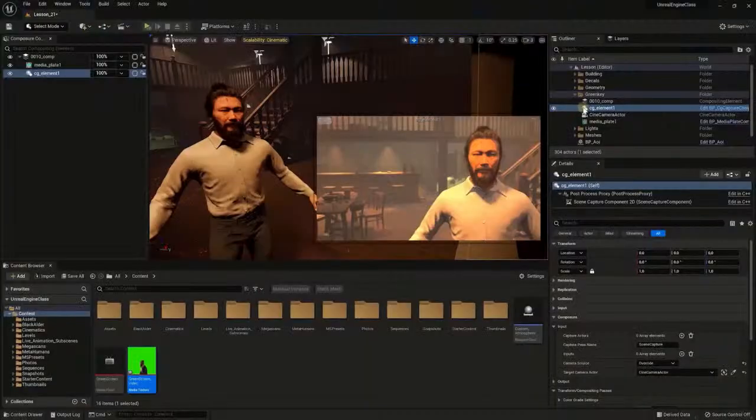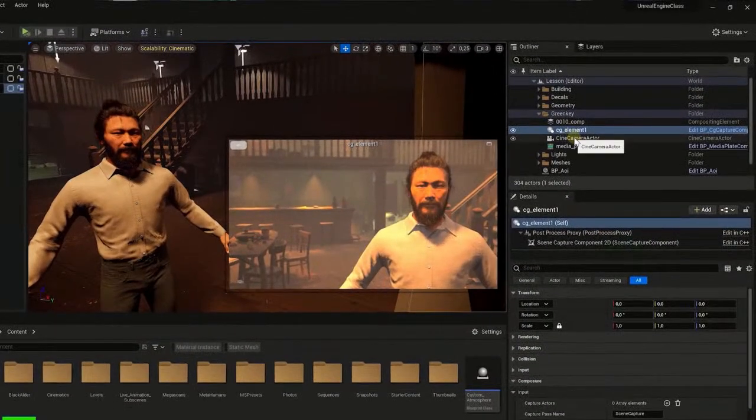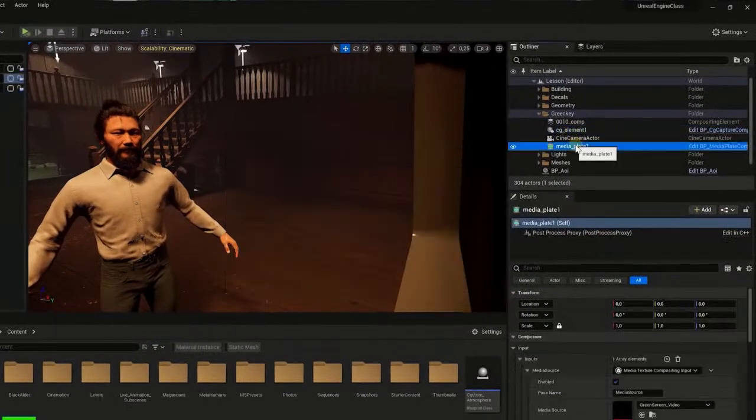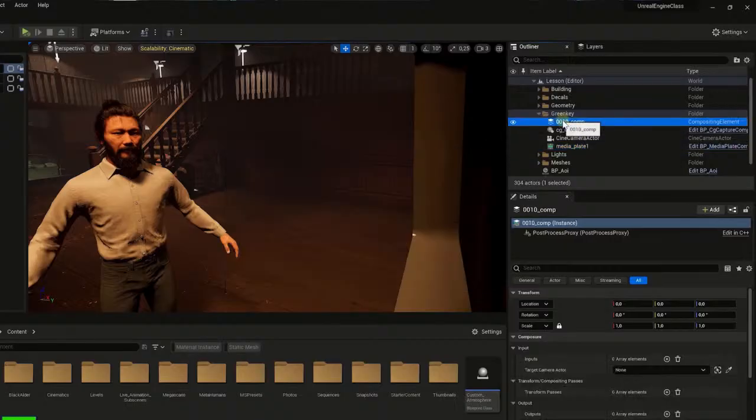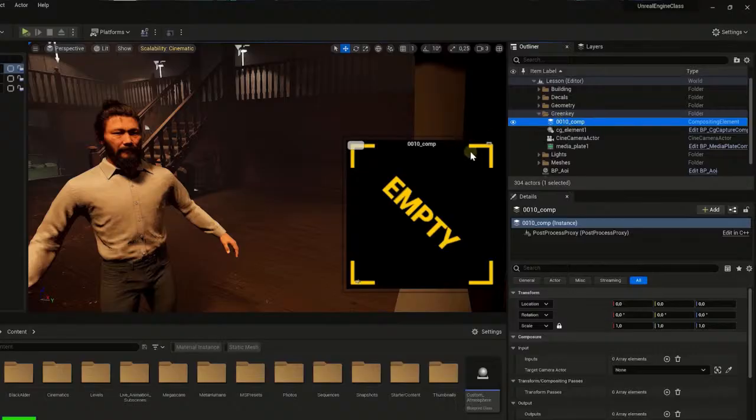All right, so our inputs have been set for both the CG element, which is the background or the camera view, and the media plate, which is the actual green screen clip. So if we select the comp layer right now, we should be seeing these two together, right? Well, not really. And here's where it gets a little bit complicated. And I know that I did promise you that we're not going to dive into blueprints and nodes and everything, but there's just no other way around it. We are going to have to create a couple of nodes, create again our own material, just like we've done with the emissive material, to make this comp work.